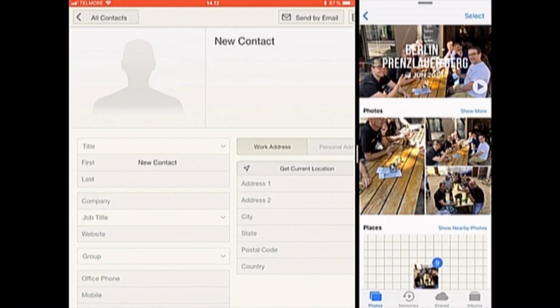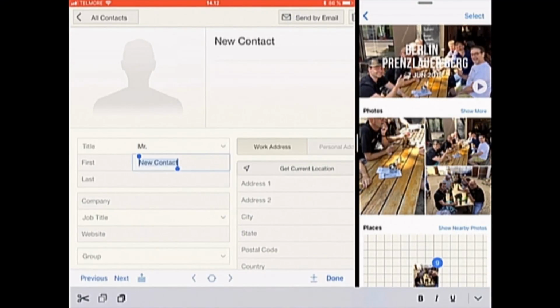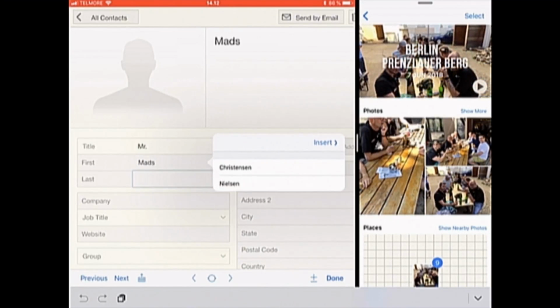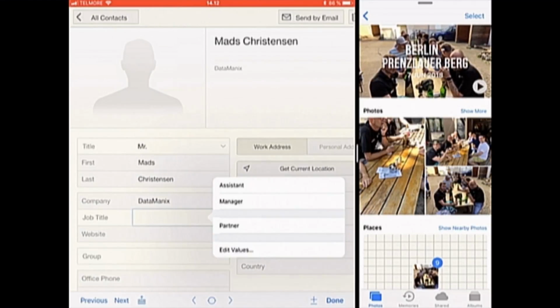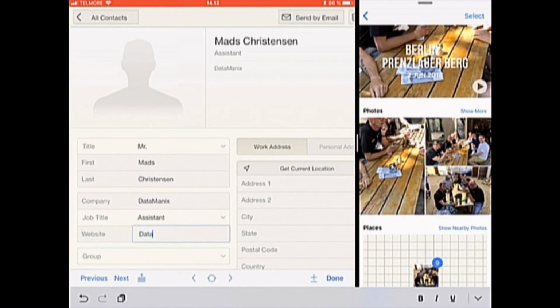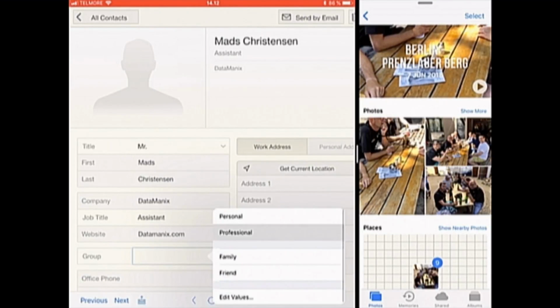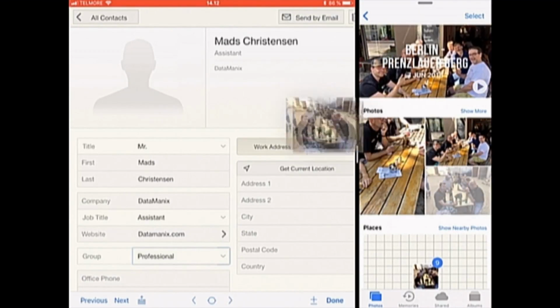So here's just a small video where I show this type-ahead concept, and it's autocomplete. And as you can see, it's very easy. I only type a few characters or choose from the value list. And as you can see, on the website there's no autocomplete here, so it takes more time. I think they are extremely great.